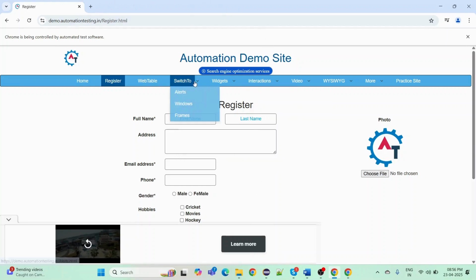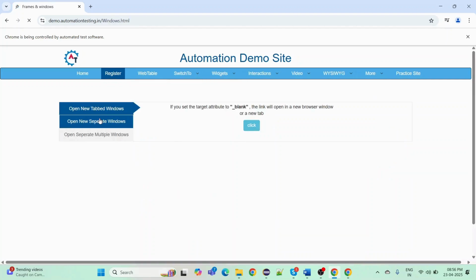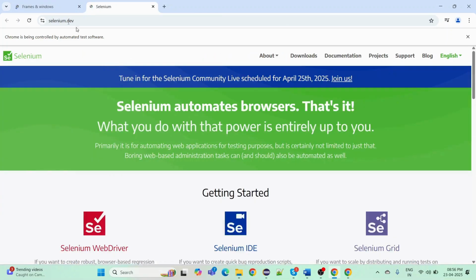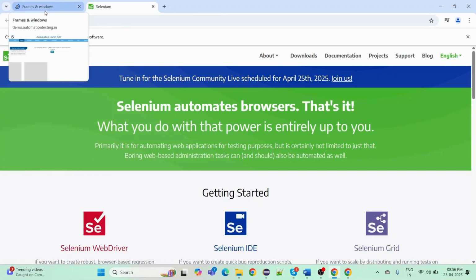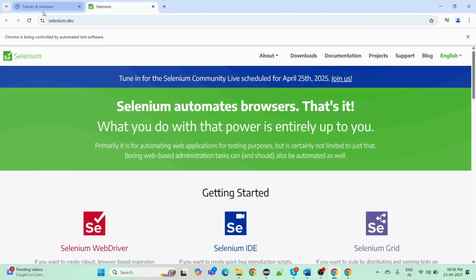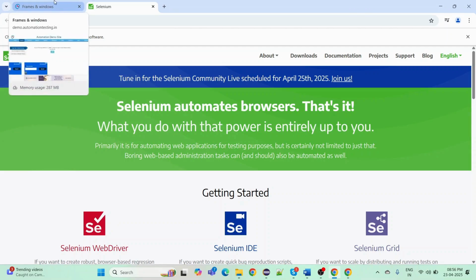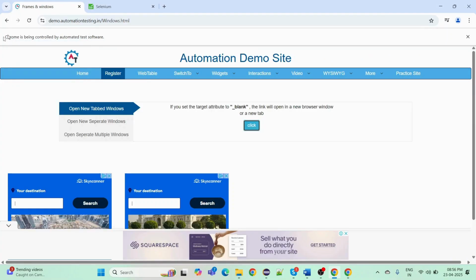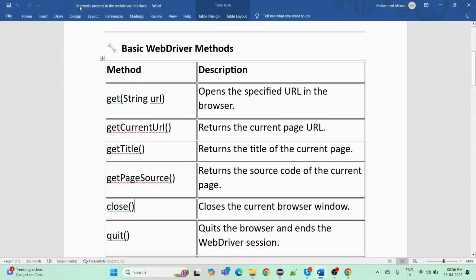For example, if I make use of this, okay, and let me try to click here, it will try to open two windows. Now how many windows we have? We have two windows, right? And which is the currently focused one? This is the currently focused one, right? And now if I switch to this, now which is the currently focused one? This is the currently focused one. So whatever the currently focused window we have, that particular window will be closed by using driver.close. Okay, it will try to close like this, close.